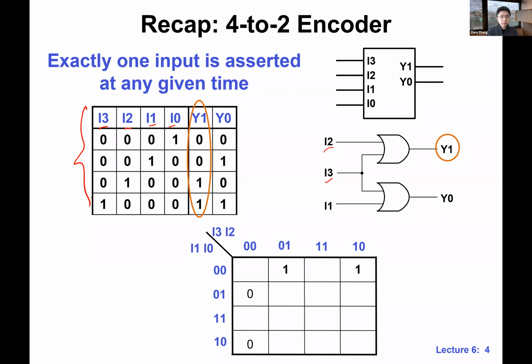Okay, but coming back to this encoder, let's try to figure out what's going on. We can actually draw a Karnaugh map. There's a 4 input. We can still handle this with the K map. So we put in 1s and 0s. We already agreed the rest of the cells are just don't cares. Okay, so this is the K map for Y1. If we do the circle, what is this?